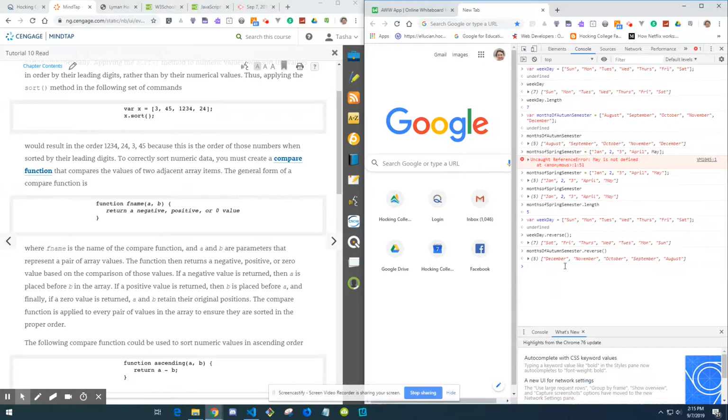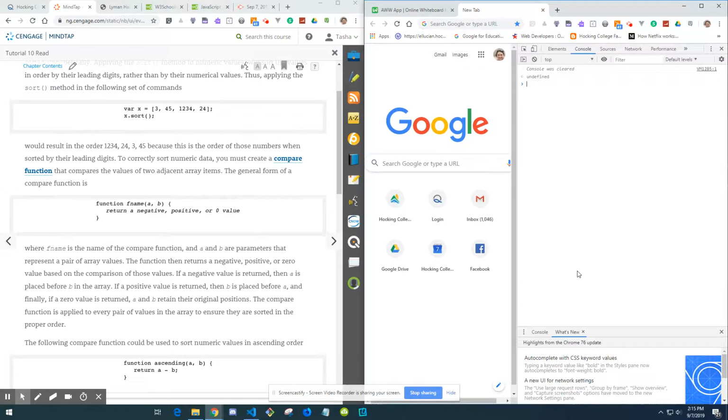So let's go ahead and hit clear. I'm going back to our console, hit clear, and parentheses, and I'll clear that out. So let's mimic this. Var x equals, use an array with the brackets, 3, 45, 12, 34, 24.